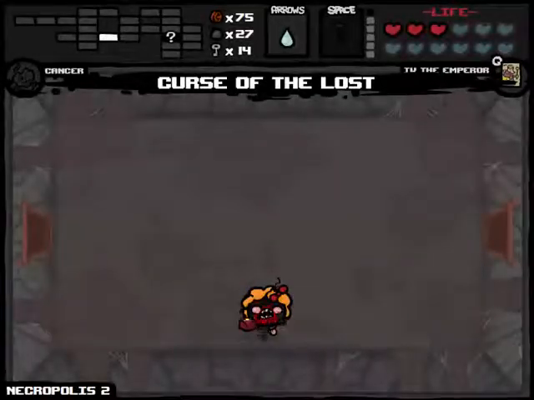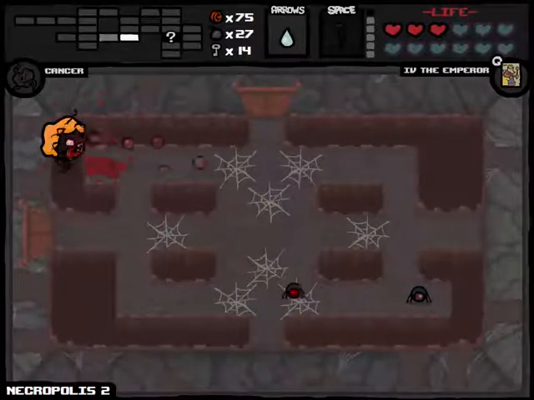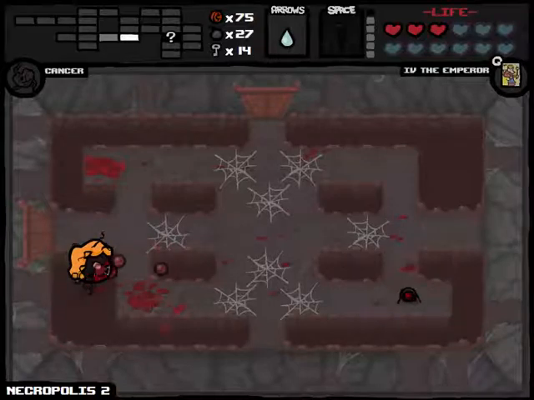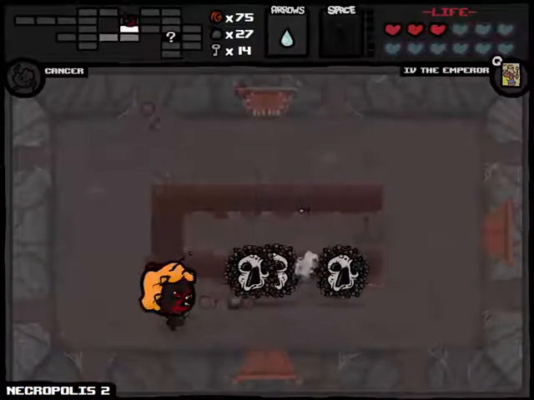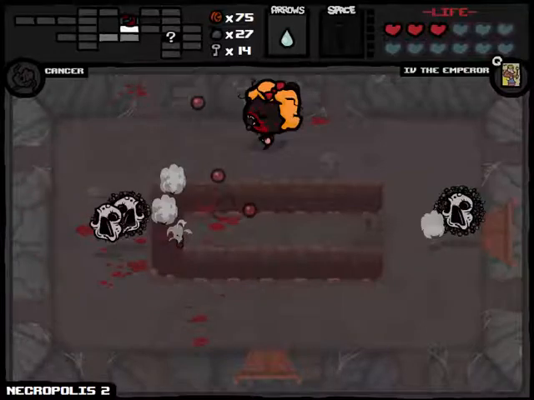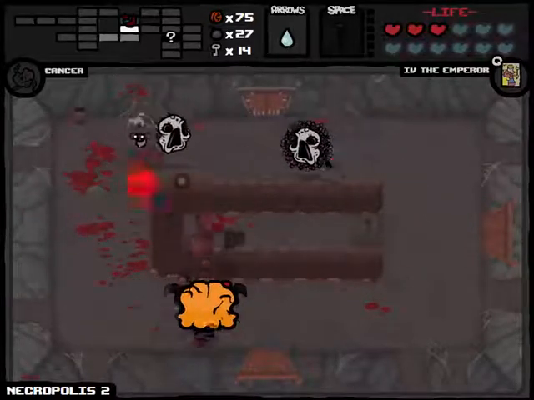Curse of the Lost as well, so if I had to guess, the boss is in the bottom right. That seems like the most likely location. And it's gonna be Necropolis, but with our current damage output, Necropolis isn't gonna be any kind of trouble for us. The only problematic rooms would be the Mask and Heart rooms, but those are always gonna be asshole-ish.